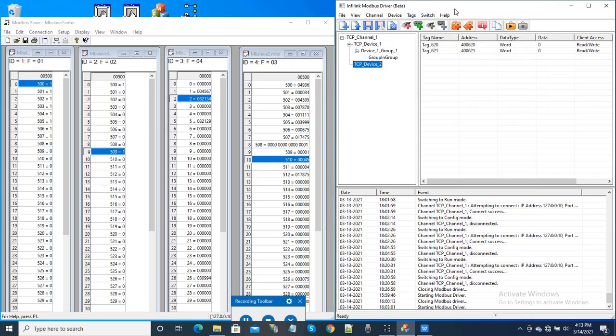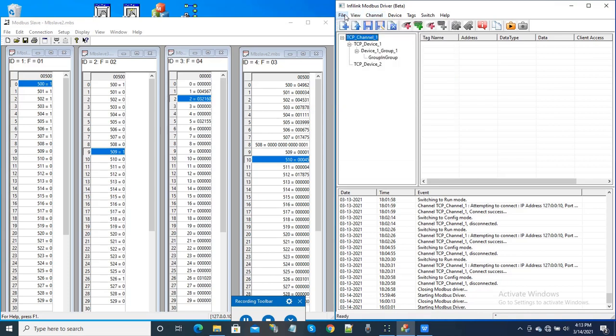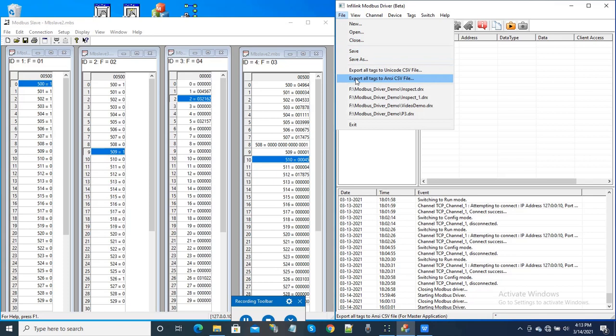I want to show you one more way of exporting tags as a CSV file and then importing them directly in Infilink. Now I am selecting this channel and choosing File, Export All Tags to ANSI CSV file.